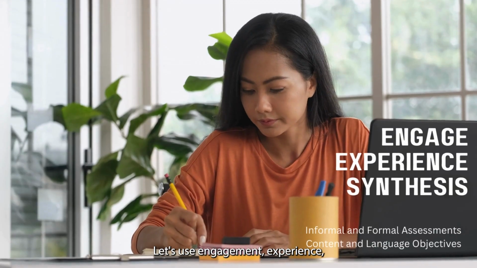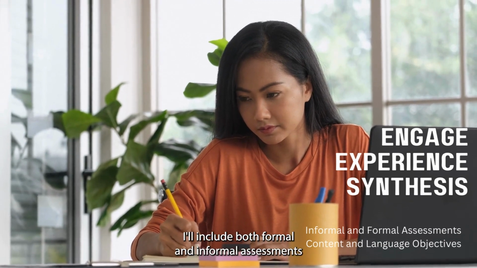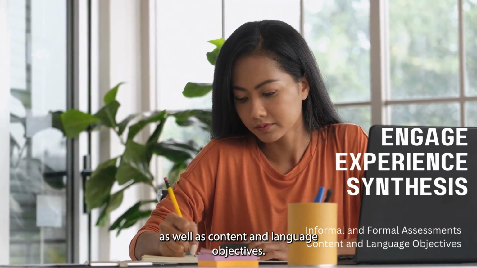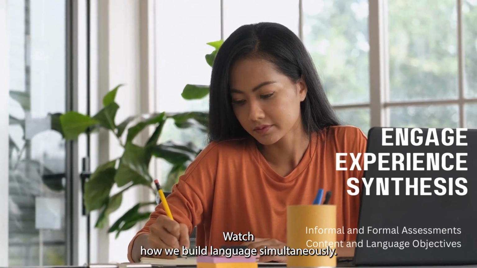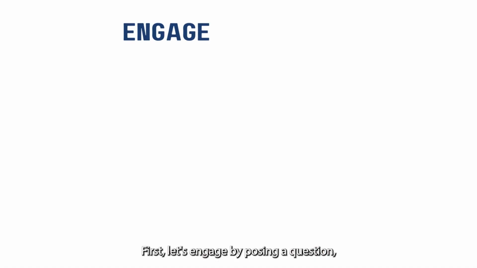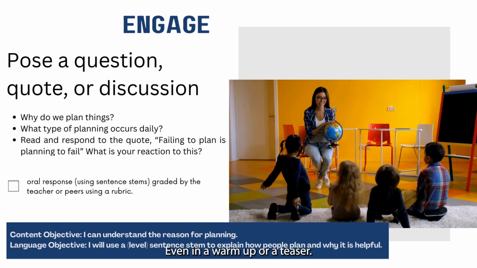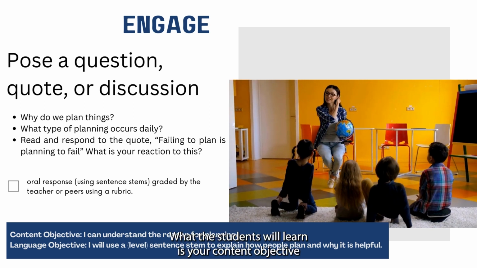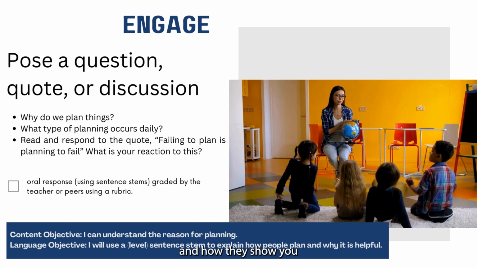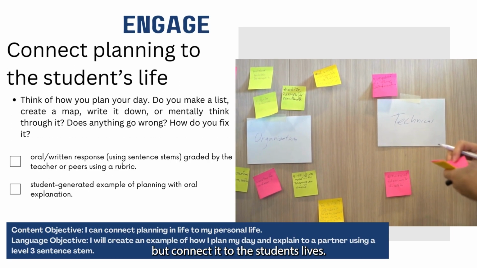Let's use engagement, experience, and synthesis to design the instruction. I'll include both formal and informal assessments as well as content and language objectives. Watch how we build language simultaneously. First, let's engage by posing a question, a quote, or a discussion. Even in a warm-up or a teaser, you can provide a structured oral response. What the students will learn is your content objective, and how they show you they're going to learn it is your language objective.